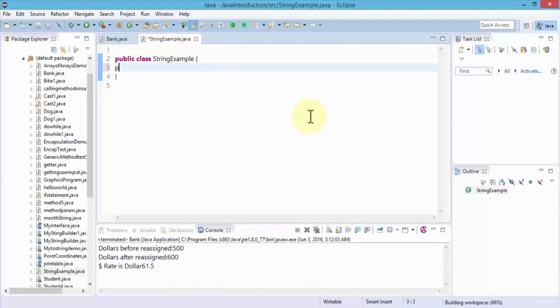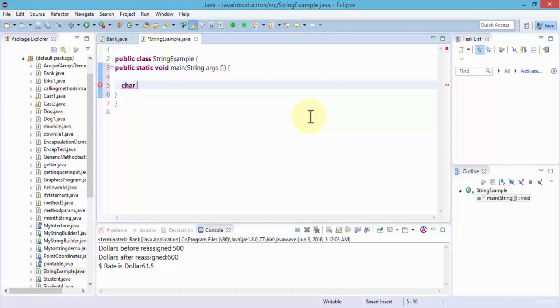Next, I'm going to do the public static void main, and then of course our string command line argument, and the array. Perfect. Open the curly braces. Once I have this, next I'm going to demonstrate and add, let's say, the character ch, and I'm going to create an empty string and place some text within that string. So here's our string, and this would equal, within the curly braces, I'm going to say s, just type the word strings. It could be any word. I'm just going to keep it simple so that our concepts are clear.